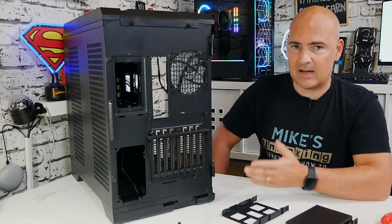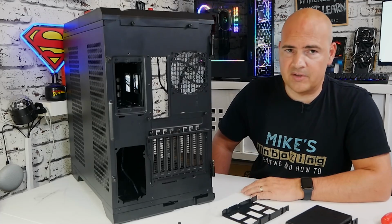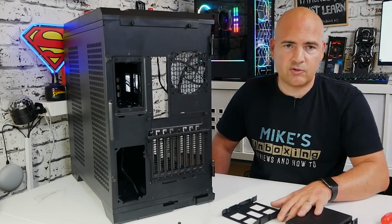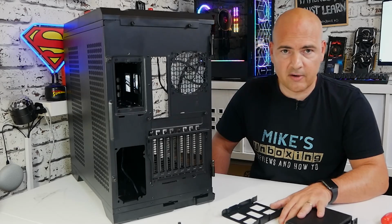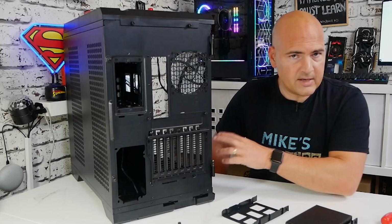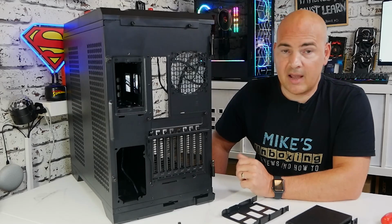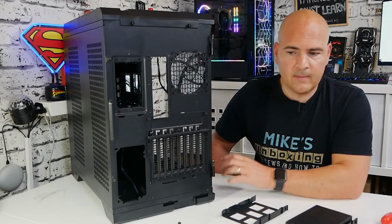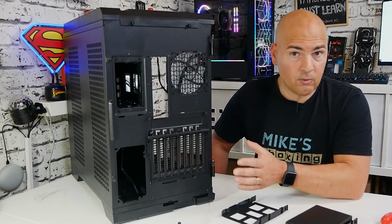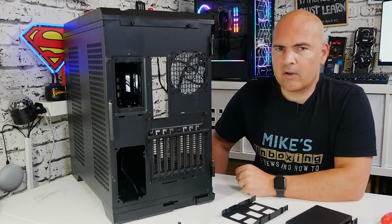Because of how huge it actually is, you don't really get much room for drives. Really, 4 drives is your maximum, so 2 3.5-inch drives or 2 2.5-inch drives on here and 2 on the inner section. That is if you're not going to be putting fans or radiators in that bottom section. So unless you're going to be taking advantage of modern NVMe drives which are attached to the motherboard, you are a little bit limited on mechanical drive space if you need it. So for video editing systems, you may want to look elsewhere.